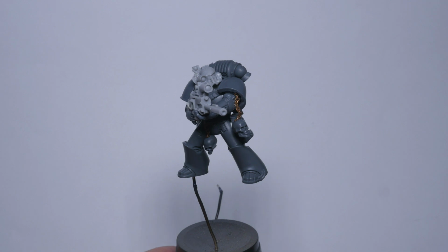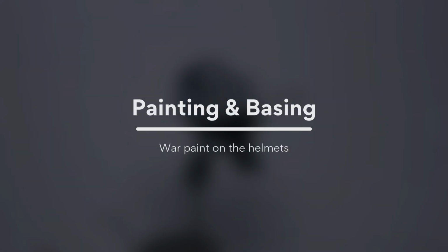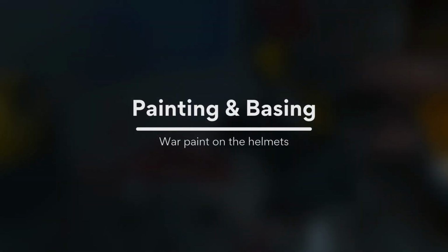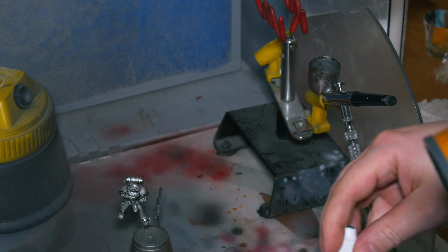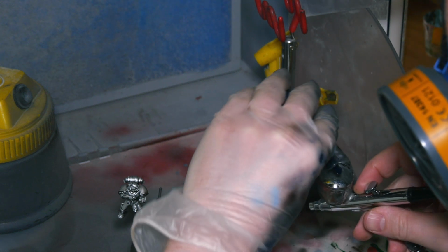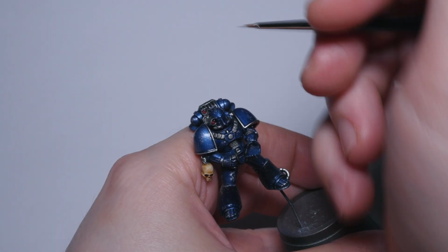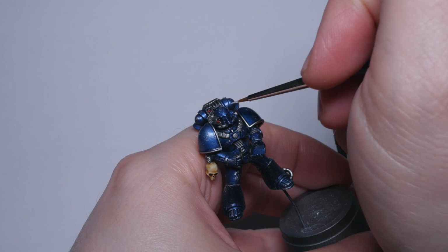Okay, here's one of the finished Seekers. Ready for some paint. Like I mentioned before, a complete painting guide is on the way. Meanwhile, I did decide to add one new element to the Seekers to make them stand out from the rest of the units: war paint on their helmets.